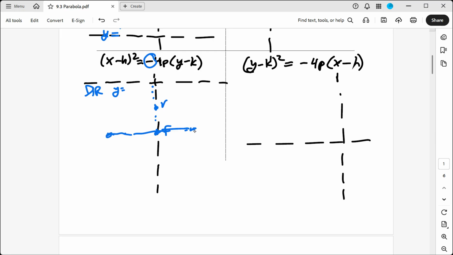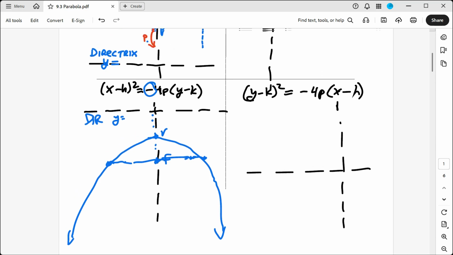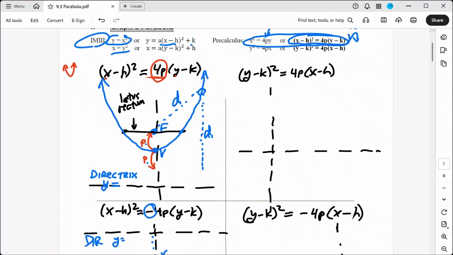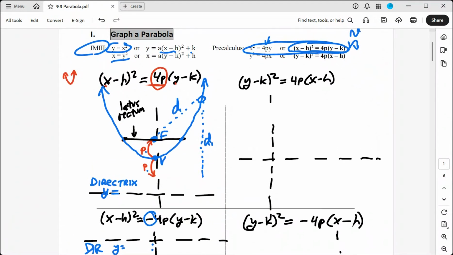Let's go farther out here on this just for the fun of it. And that means that the graph is going to go something like that. And we know because it's negative that it's opening downward. The two on the other side are left and right. Let's come back up here and look at this one. And notice on this one that we have the, and in fact, what I should have mentioned, and now I will mention to make sure that I get it in here.